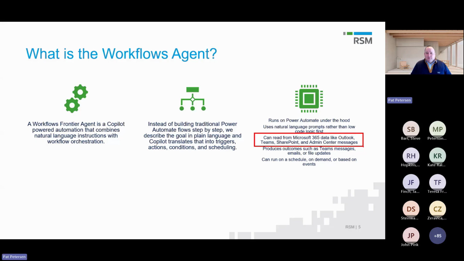And so it can produce a variety of different outcomes. The example I'm going to run through here today is one that I think every administrator out there can probably leverage. It essentially takes all of our message center emails and sends us a notification the following day if there was anything important that was said.